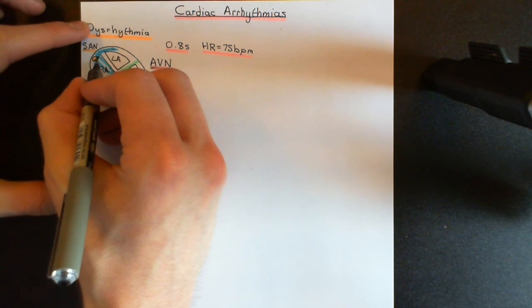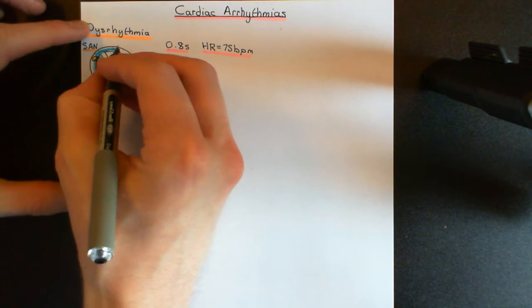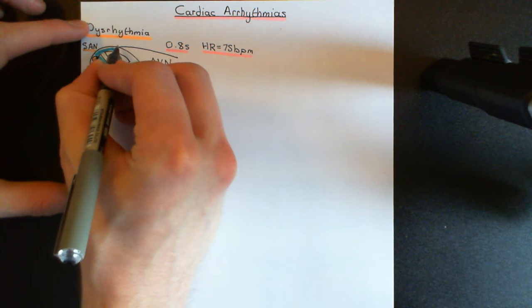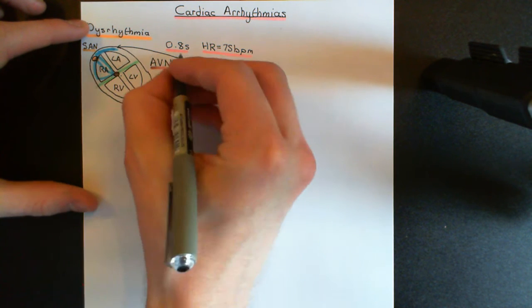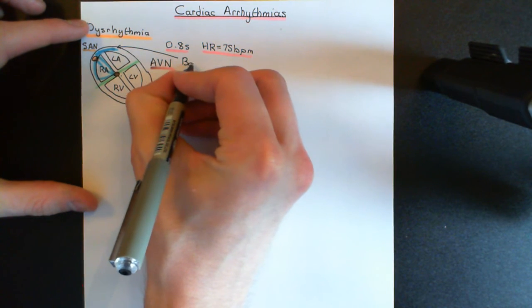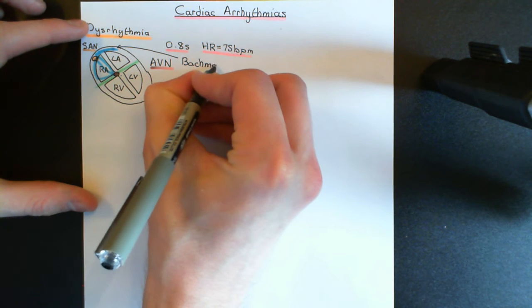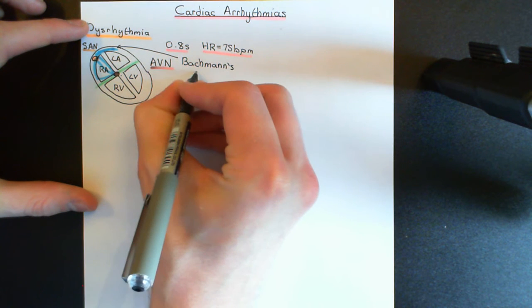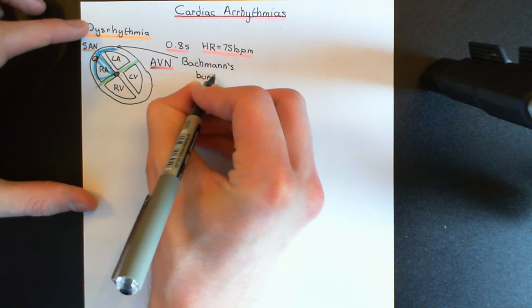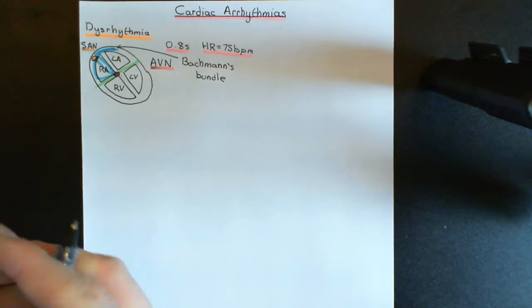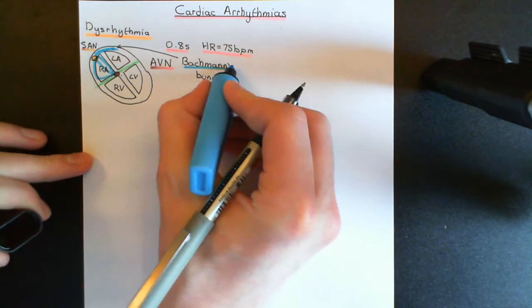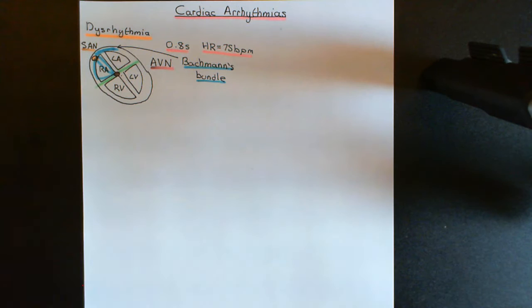Okay, so as well as the internodal conduction pathways, we believe there is an interatrial conduction pathway here which takes it to the left atrium. And that's got the name of Bachmann's bundle. So this is called Bachmann's bundle, or you could call it the interatrial conduction pathway. That's there in blue. Right, so these are the atrial conduction systems then.